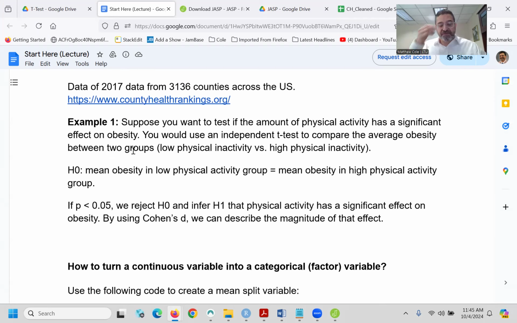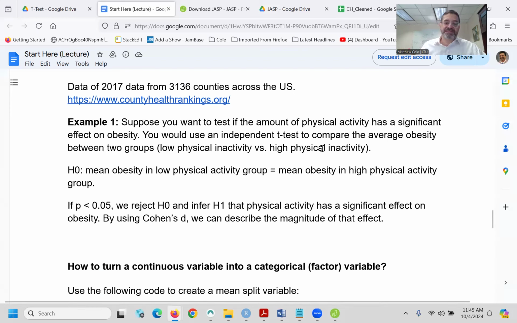And in the world of statistics, groups is the letter J. So when J equals 2, it's a t-test. When J is greater than or equal to 2, you need an ANOVA. And if we wanted to work with all of the raw physical activity data and not turn it into two groups, which I'm going to teach you in a minute, that's where we get into the world of regression.